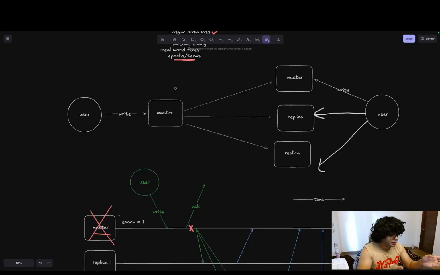But it could also be the case that there's a lot of data that we wrote to the master DB and it's just processing it, right? What if at the 15th second the master was not really dead, but it was just processing that data, and at the 15th second it would have given the acknowledgement back to the user and would have sent that data over to all other replicas, right? In that case, master was not actually dead, but we just assumed it to be dead. So this would mean that we can increase our timing, and not make it 10 seconds, but let's say 15 or 20 seconds.